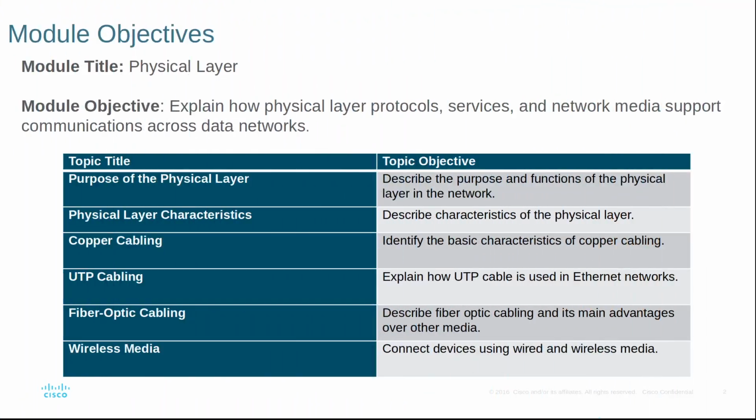By the end of this chapter, you're going to be able to talk about its purpose, its characteristics, different types of cabling we use, and when they're used, and why they're used, and disadvantages and advantages to each. And when we're talking about cabling, I'm including wireless in there as well. With wireless, there are, of course, no cables, right? But the underlying technologies, the underlying logic, all works more or less the same. It's just the connection end of it works a bit different, if that makes any sense.